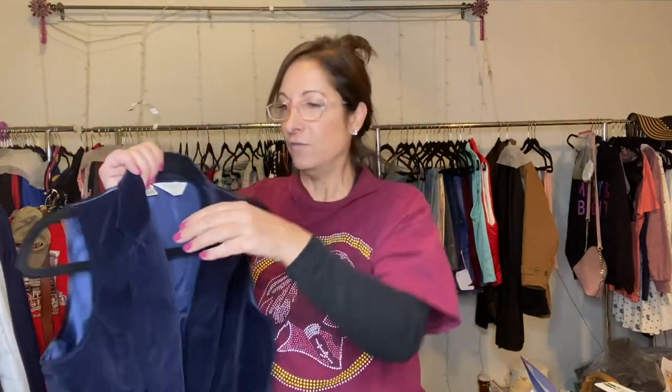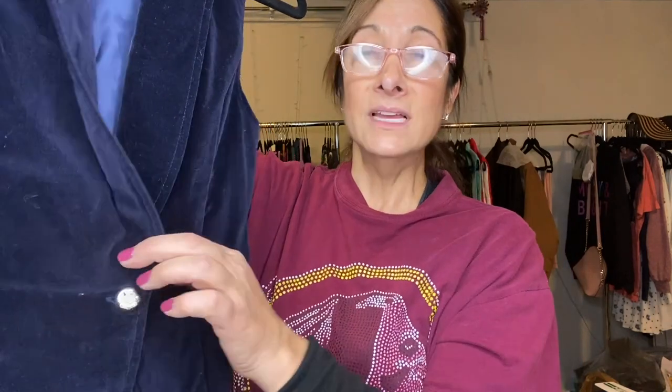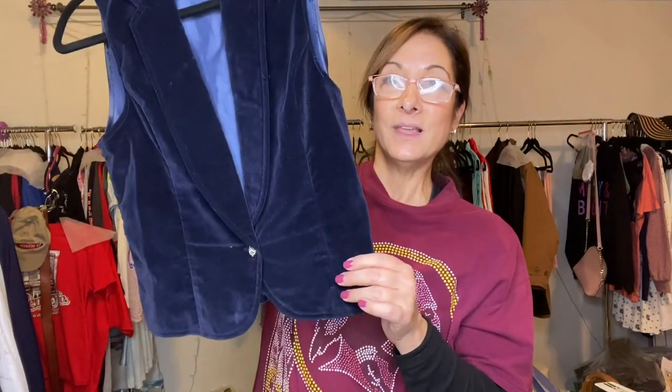I have a couple more to show you. This is actually my own vest — it's so old. It's a navy vest; look how tiny it is. If I tried to put my arm in it I couldn't even do it now. It's navy blue, the name is Marianne Fashion, 100% cotton, size 7. It's been in my closet for years and years. It came with a belt back in the day but the belt is long gone. I had to sew on a different button. Definitely vintage — it's got to be from the eighties.